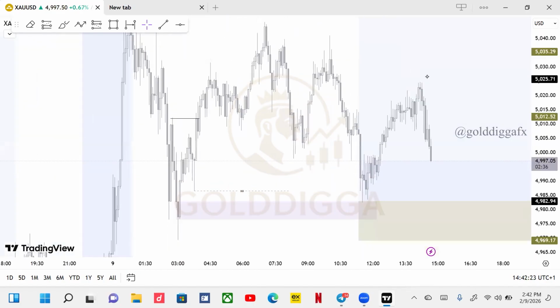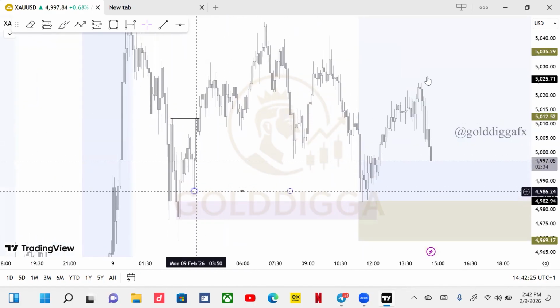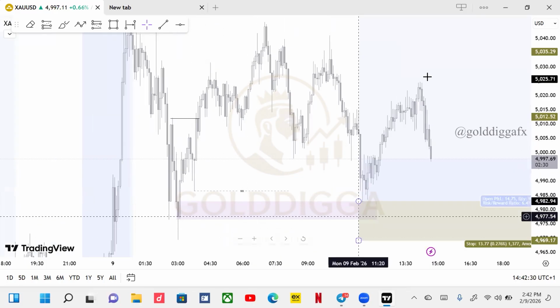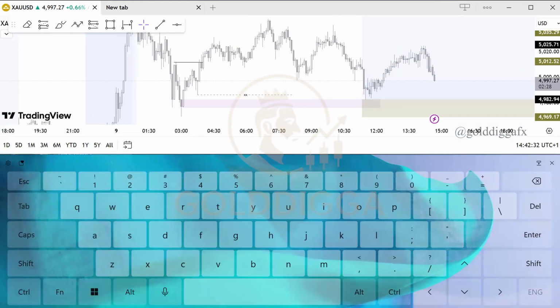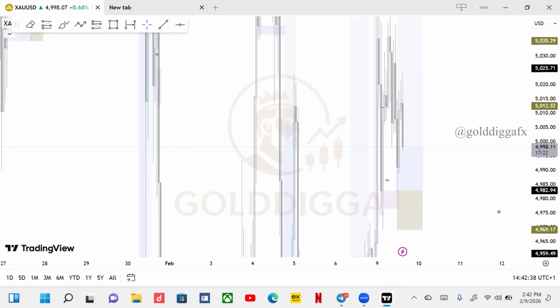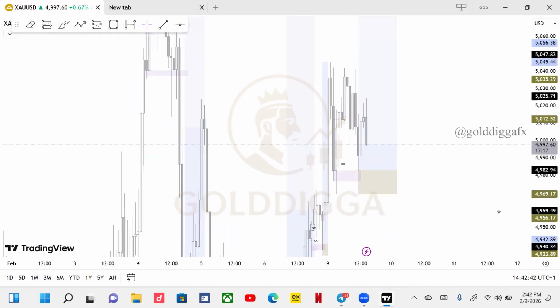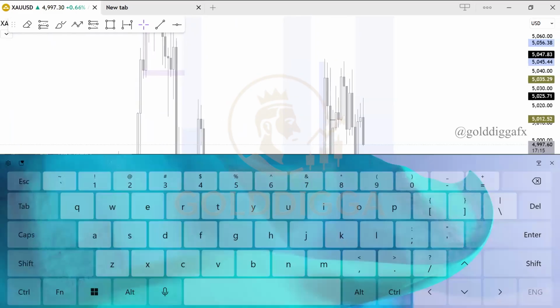Price created a break of structure, and then I have my type 2 entry model with the entry point being the 3 hours support. This support is on the 3 hours as well as the 1 hour and 30 minutes, all have this support, right? And also the 4 hour on Rwanda also has this support. So it was clean. The entry model was there.